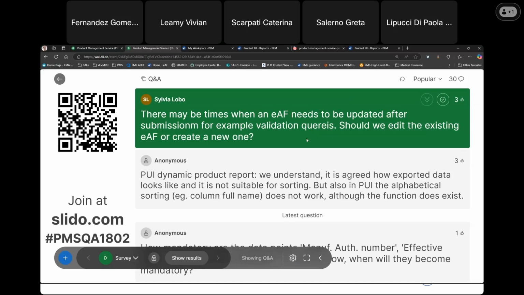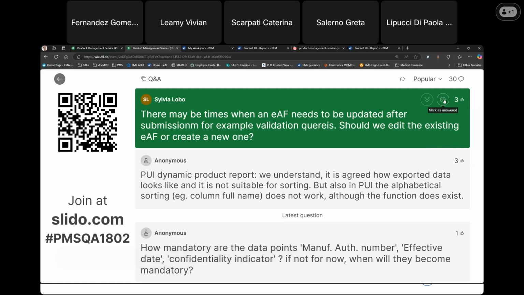I would say that you can update the existing one. But again, it's not a question for us because we are not experts on the web-based EAF. I would suggest you either wait for the EAF Q&A or raise a ticket so they can reply.